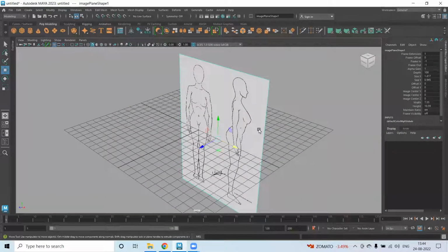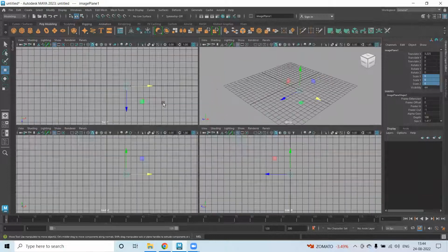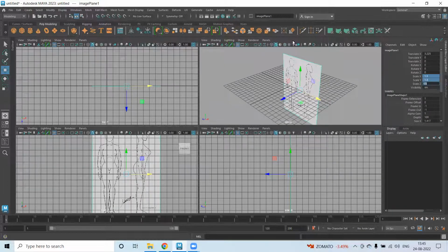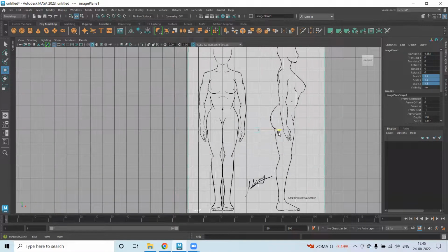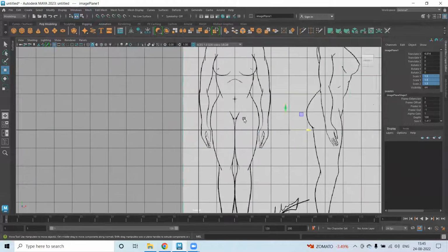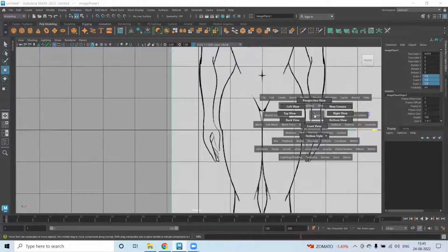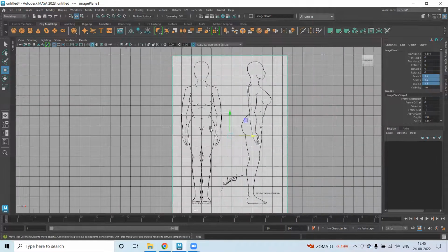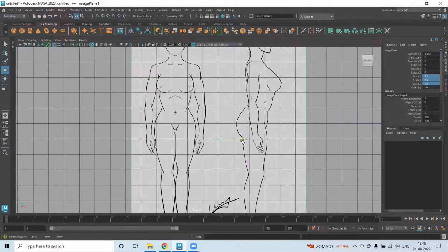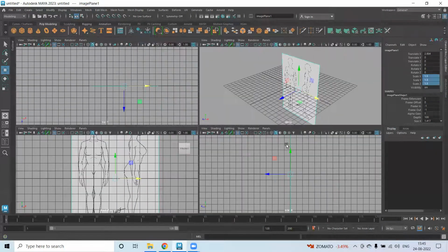1.5. Okay, this is a grid line. I need to place it to the center.